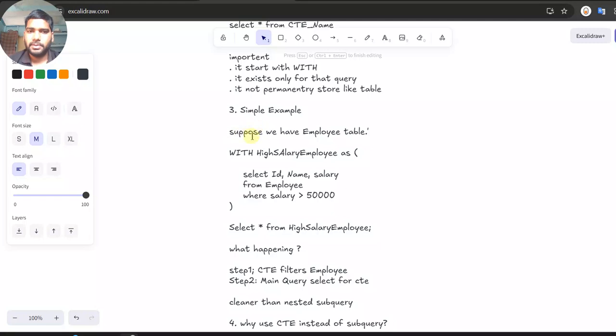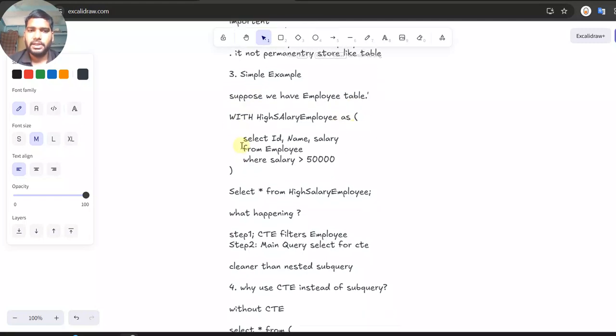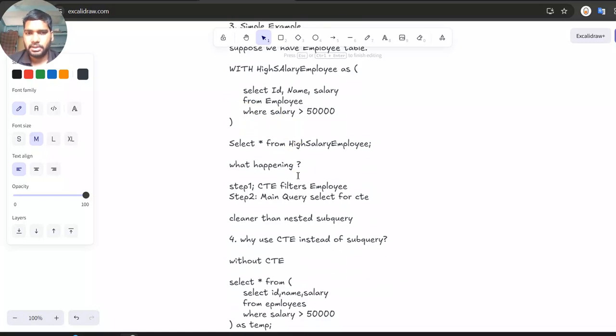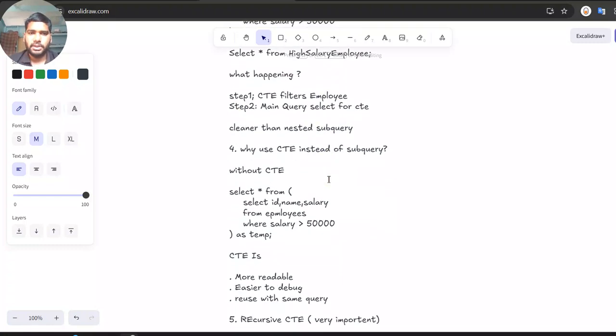So let's take a simple example. Suppose we have an employee table. WITH HighSalaryEmployee AS (SELECT ID, name, salary FROM employee WHERE salary is greater than 15k), and then we use SELECT * FROM HighSalaryEmployee. So what is happening? The CTE first filters employees, and in the second step the main query selects from the CTE. It is cleaner than nested subqueries.